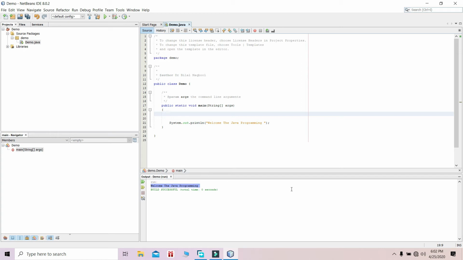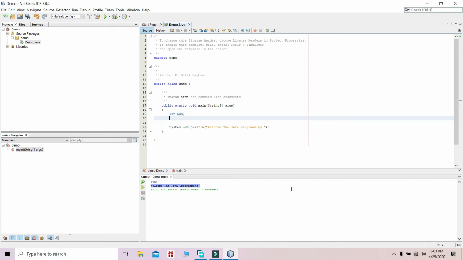In order to declare a variable, we need a data type, which says what kind of value the variable is going to store, and the variable name. For example, int num. This is the declaration part only. It means the variable is of type integer and is capable of holding integer data.